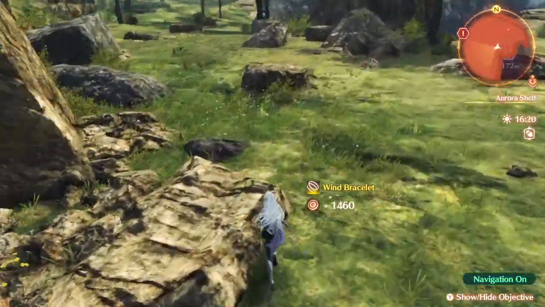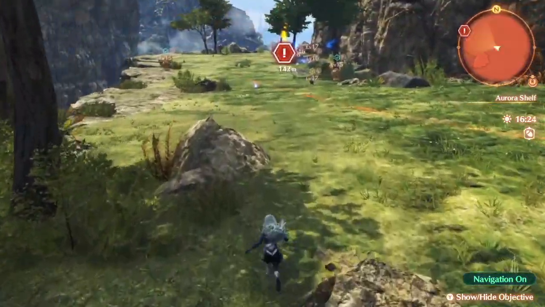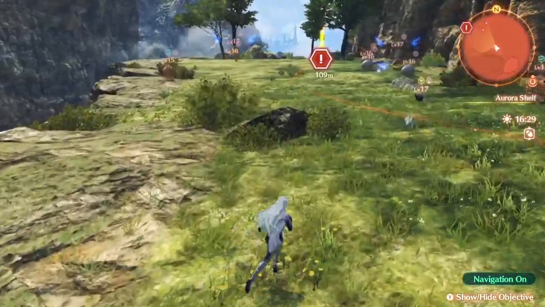Not gonna lie, it's becoming much harder to find diver materials. Yeah, there was a shop over there, but there was not much. It was really hard to buy something from the Traveler.